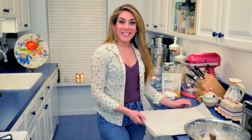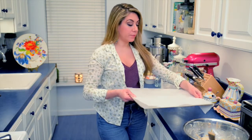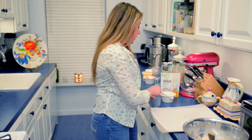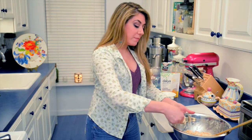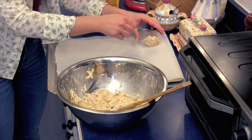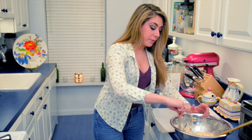Great, so now we're just going to put this aside and get our cookie sheet ready for the biscuit. Okay, so now I have a cookie sheet ready with some parchment paper over it. So I just want to make it a little bit longer and fold it under. So this is going to prevent the biscuits from burning on the bottom and will give them a good overall even bake. I'm going to take a tablespoon and measure out the batter in tablespoon-sized dollops all along the cookie sheet. And it's okay if they're messy and asymmetrical. These are going to bake up very nicely.